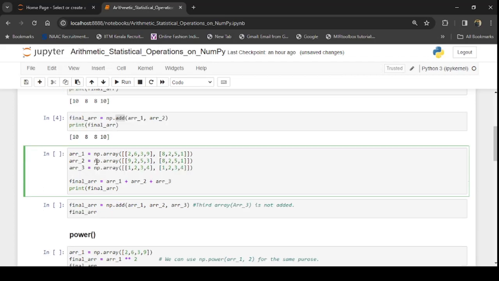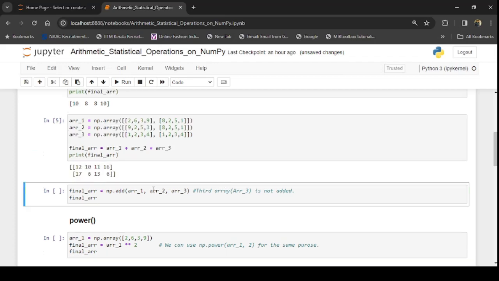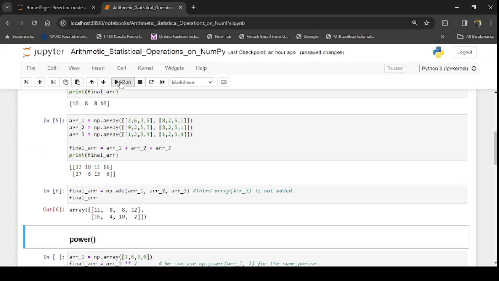Let's see how we can add 3 two-dimensional arrays together. Now, if I want to use add method to add 3 arrays together, that is not possible. Add method always takes 2 arguments. So array 1 and array 2 both have been added correctly. However, array 3 is not added. So add function only takes 2 arrays for addition.